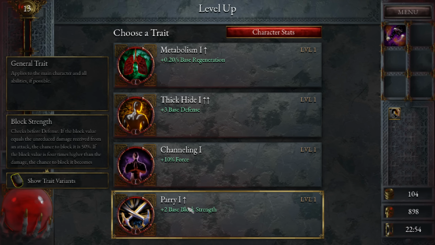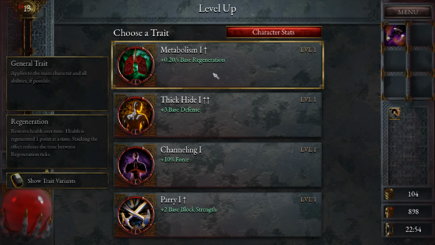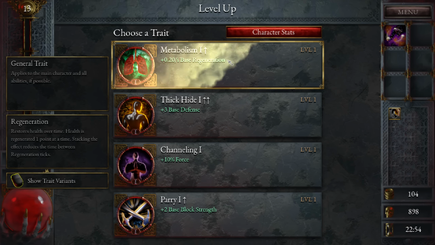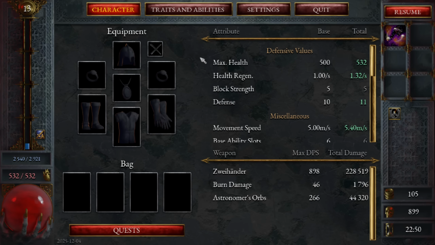Regeneration, more force, base block strength. Checks before defense. If the block value equals the unreduced damage received from an attack, the chance to block it is 50%. If the block value is 4 times higher than the damage, the chance to block it becomes what? It's okay, I'm not good at doing math anyway. All I want is more damage, but none of these give me that option. Let's go for metabolism. Let's get some health regen. I'm not doing any math in my roguelite.